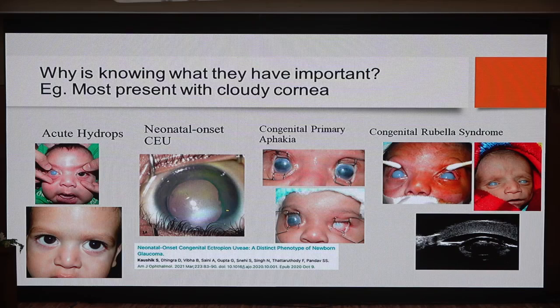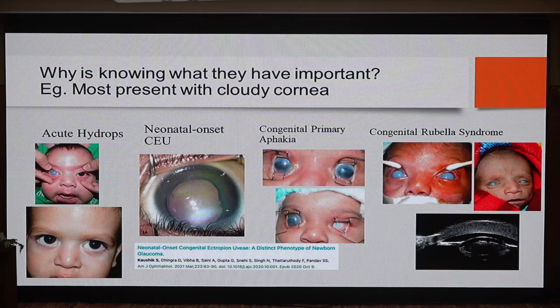Right? So what do the children need? They need +10 glasses, and they are visually good with +10 glasses. They're ambulatory. So you don't need to do anything, maybe give some drops if the pressure is high, but just a +10 glass. This is CPA. What do you think this is? Small eye, white cornea, cupping on ultrasound, and if you have a UBM, a cataract. Tell me what this could be.